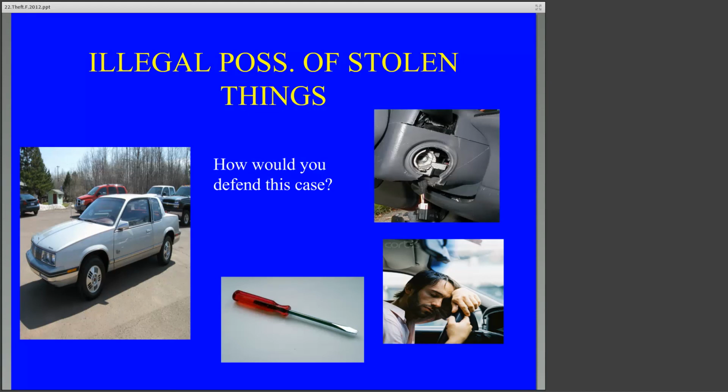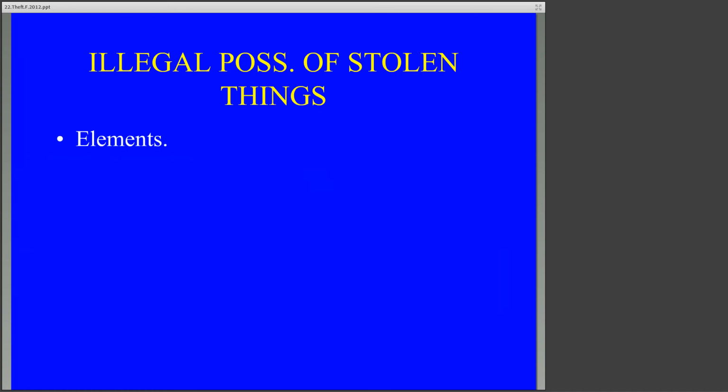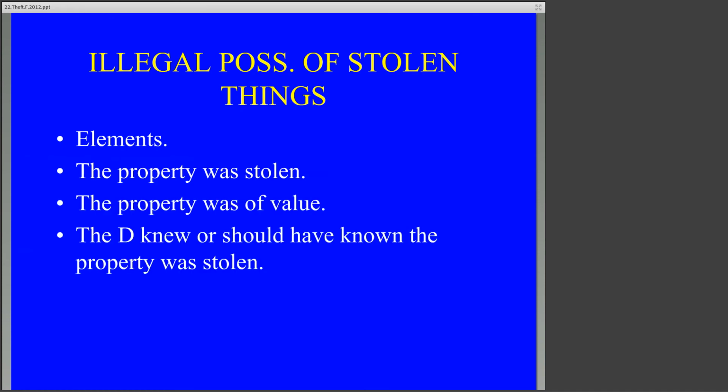So the jury basically said, we have here a car thief. They couldn't prove that he stole it but they could prove that he illegally possessed it. So therefore, he was charged and convicted with, I guess at that time that was called possession of stolen property, now illegal possession of stolen things. This will be a tough one to defend, folks, because if you put him on the stand, they say he's a thief. If he's not on the stand, you basically have no choice. So it's a catch-22 situation.